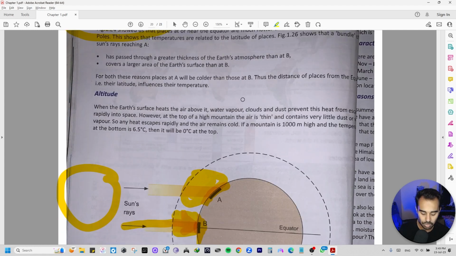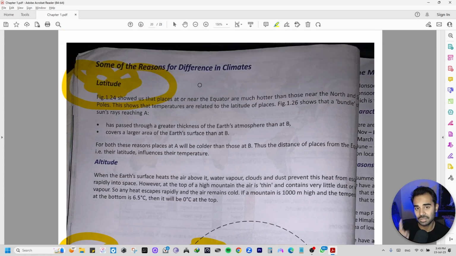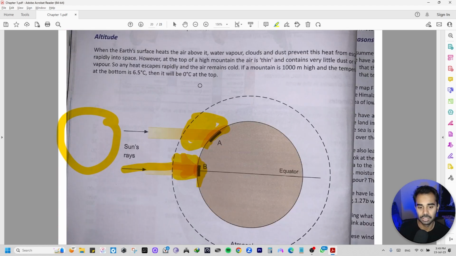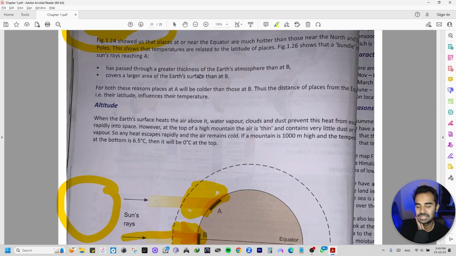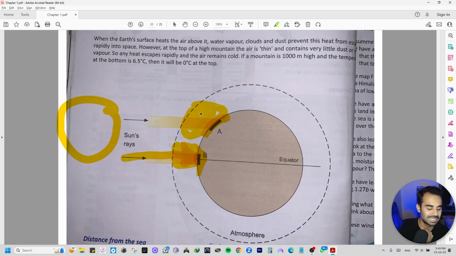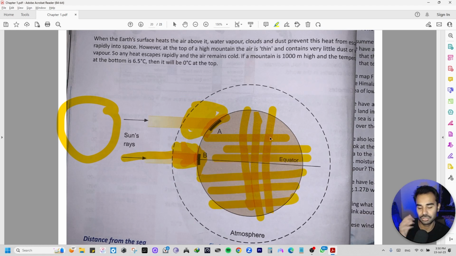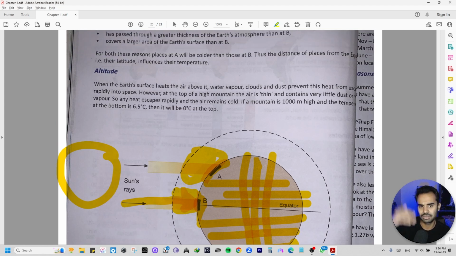Okay, now let's talk about the altitude. Guys, you need to go and watch the previous videos as well, on the difference between latitude, longitude, and altitude. I've explained everything. Just for the record, the longitudinal lines go from north to south, they are like this, and the lines of latitude are in a horizontal shape. I hope you understand the difference between longitude and latitude. And now the altitude. Altitude is actually the height that we're talking about over here.